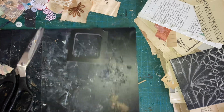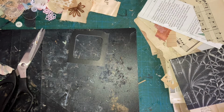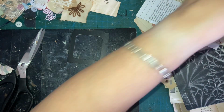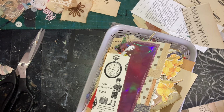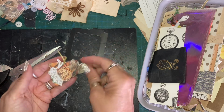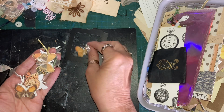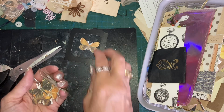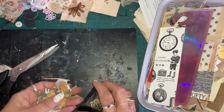I need to put something in my specimen-y thing now, don't I? So I need to go in my pot, and oh my goodness, this desk, there's going to be a mess. They need to go, oopsie, back over there. I need something out of here. Yeah, I think these will be too small, maybe. These are little butterflies I cut out of the, oh yeah, way too small. Probably need the bigger ones. Oh, that's quite big. These are small, they're not like really small, but these were just book page, I nearly said book page flowers then. Sorry, you can't even see that on that thing, can you?